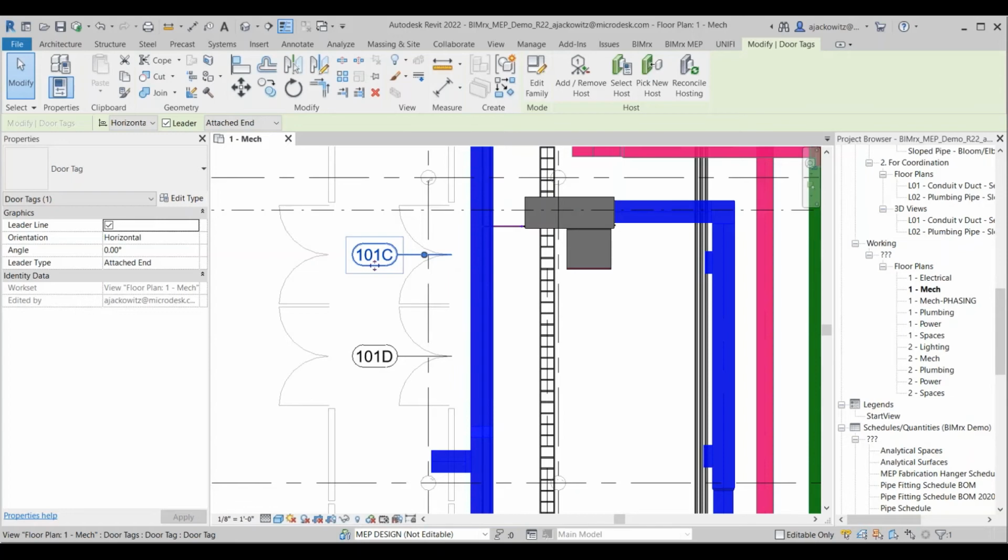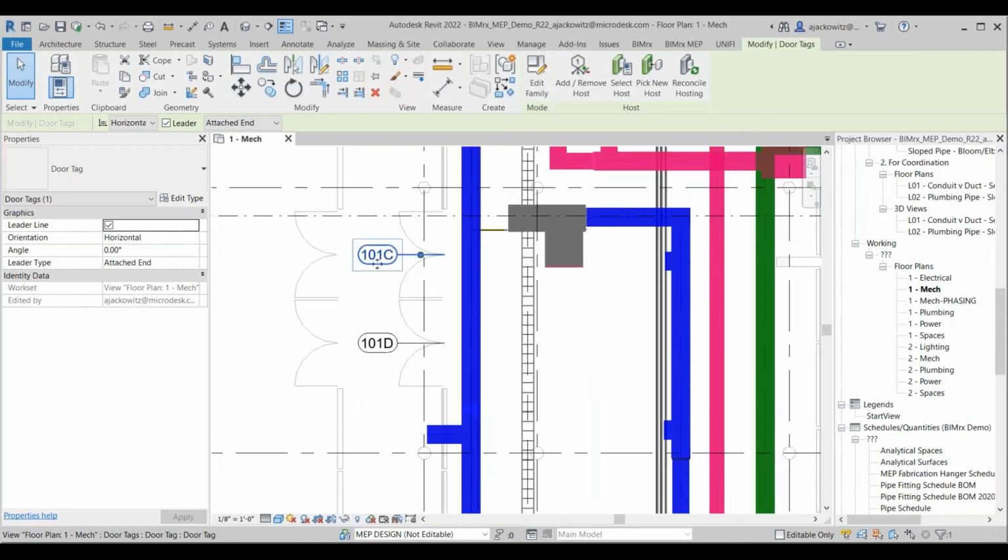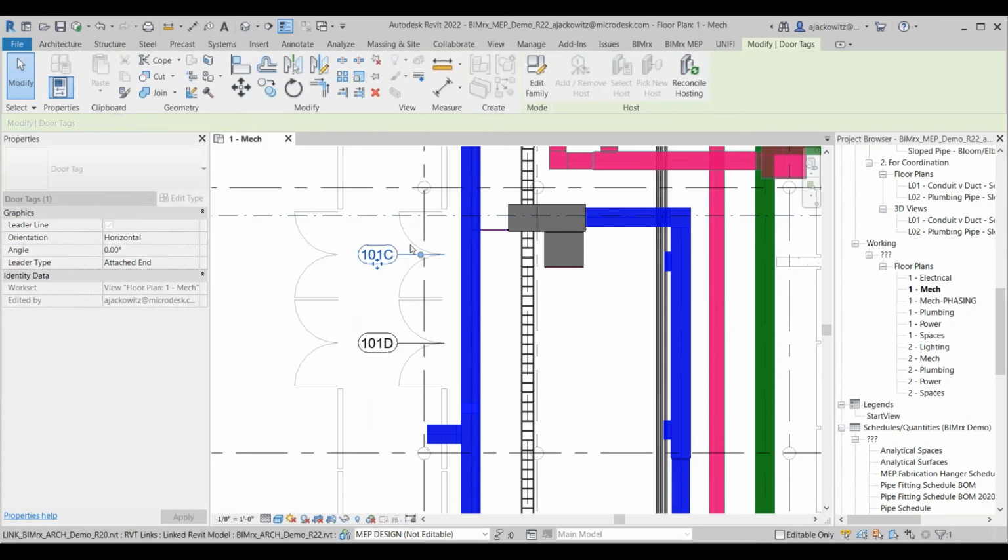Again, it's going to be on the back end. I think all you'll really find with this added feature is less rework of having to reapply hosts. Again, not perfect. You're still probably going to have floating tags show up from time to time. But in general, the logic has been put in on the back end in 2022 to be a little bit smarter with that if elements through links do move around.